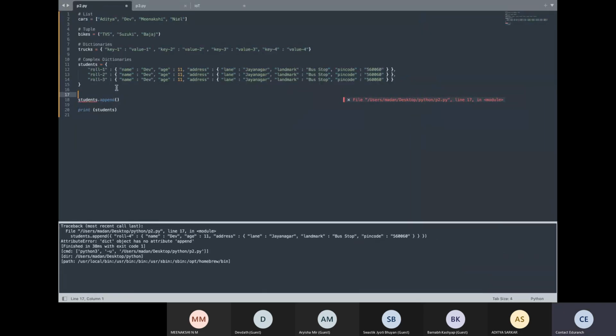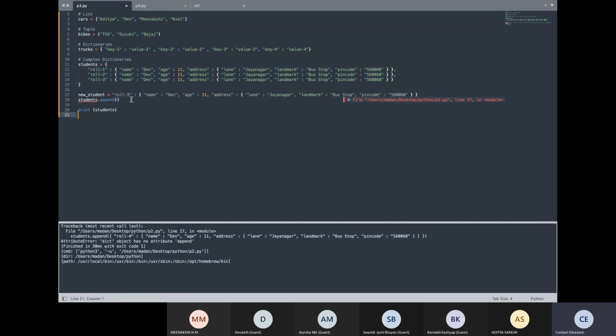Let's say, for easy things, let's say new student. Let's see adding like this so that we don't have any confusions. Let's put this.